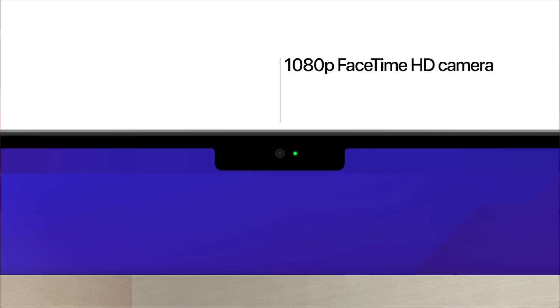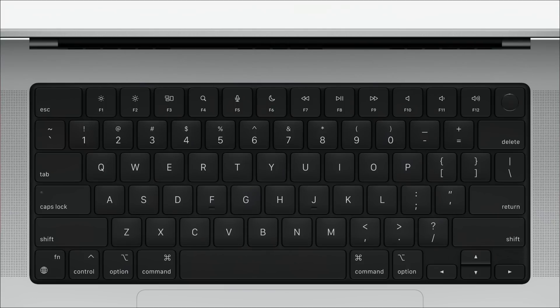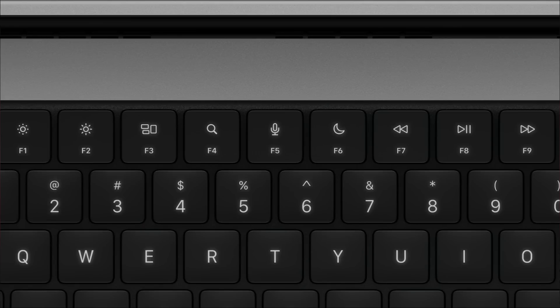The camera is the improved 1080p model and there are also new mics and a new speaker system in these MacBook Pros. Another thing some rumor sites got right is the keyboard doesn't have a Touch Bar — so it looks like that's gone. The regular function keys are back like before.